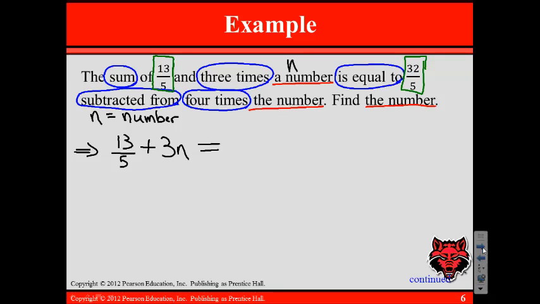32/5 subtracted from. We haven't seen this phrase in a while, but remember, anytime we see subtracted from, we should think reverse. You must flip. Very important. So subtracted from, it tells us the operation is subtraction, but the first number mentioned will go behind the minus sign. The second number or variable mentioned will go in front of or to the left of the minus sign. So 32/5 subtracted from. So write the 32/5 last, subtracted from 4 times the number, 4 times n or 4n. Now we have our equation.